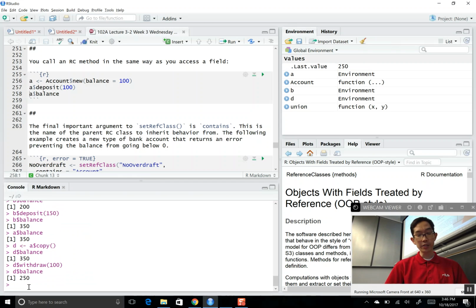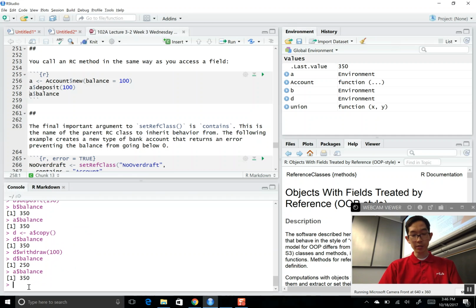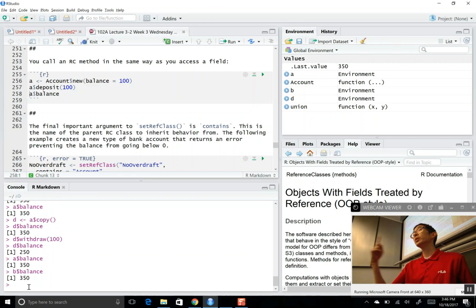The balance in D is 250, and if I ask what's the balance in A, it's 350, and what's the balance in B, it's 350, okay? So B is linked to A as a reference, it's not its own separate thing here.